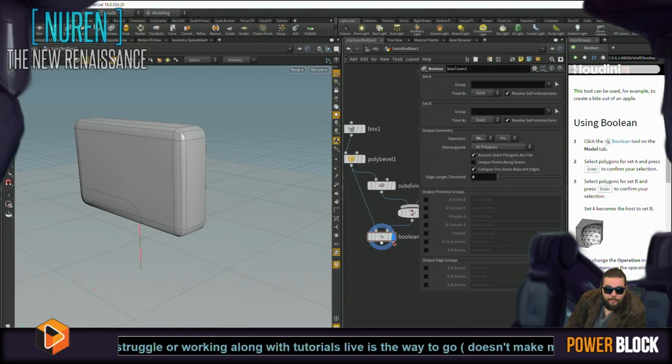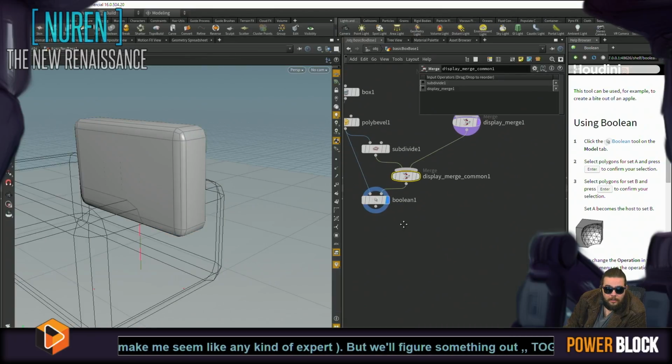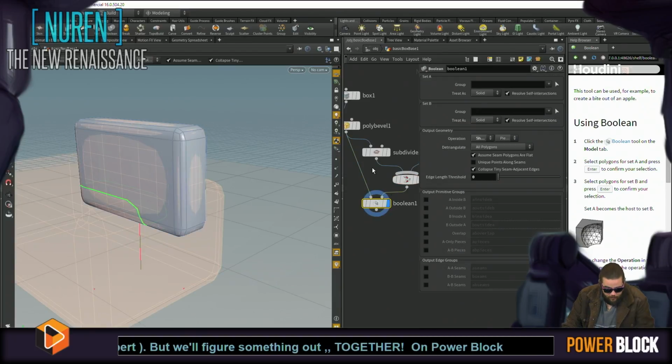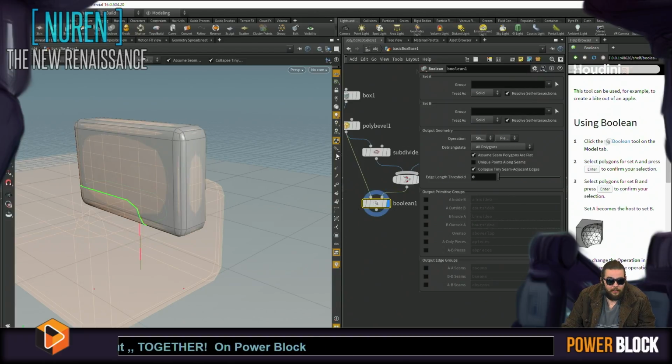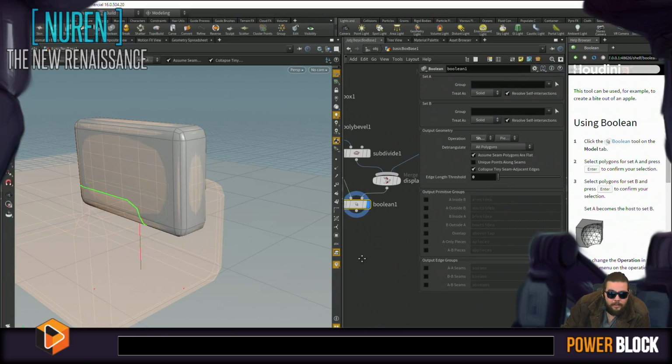Right? I don't know what this is. Cache this or down. Yep. Get down with this node. Do I need this thing? Apparently. Alright. I don't know what a bevel has to do with the boolean, but you know, whatever.